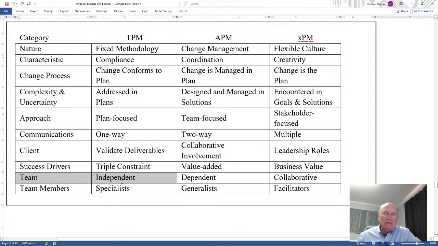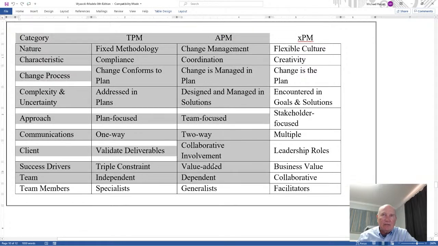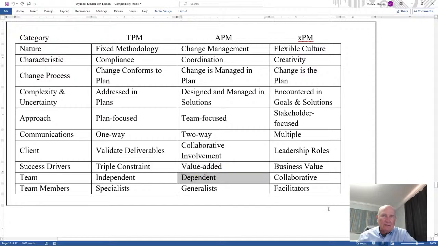The team is independent, so they don't have to be co-located. In a traditional waterfall, you can have people dispersed, even worldwide, as long as it's a traditional design. But Agile, because of the communication, they are dependent on one another because they have to work together to come up with a solution.